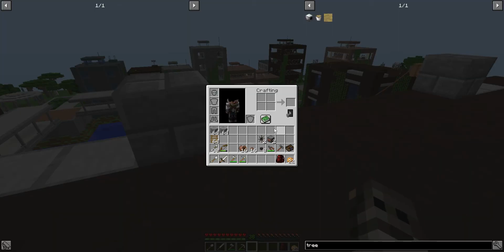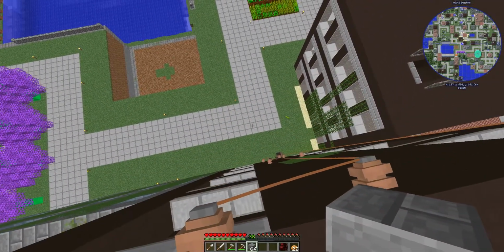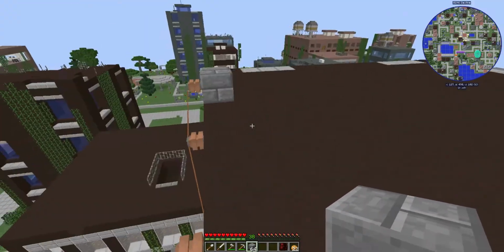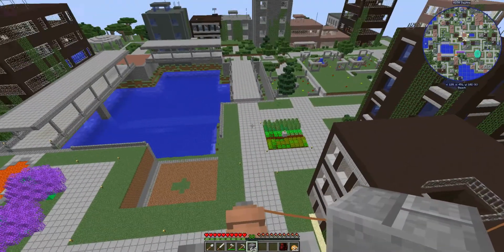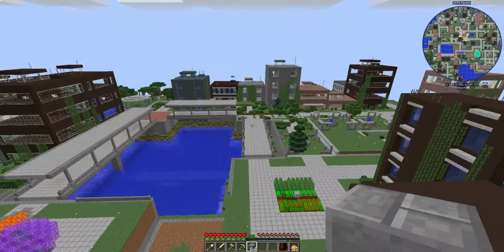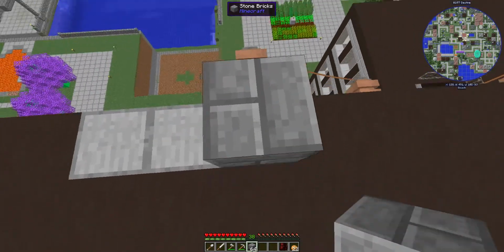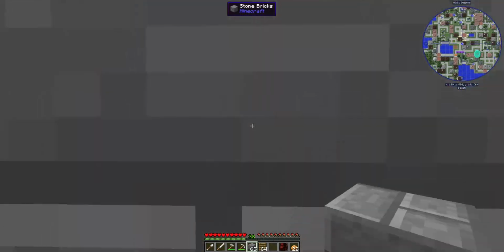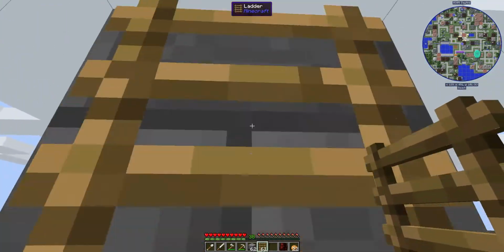But today we have some stuff in our inventory. And what we're going to do is we're going to set up a couple windmills. As you can see, I've done some stuff off camera here, setting up some things to get started. I want to go up like 12 blocks here. And I need some ladders. So what I'm going to do is just start going up.